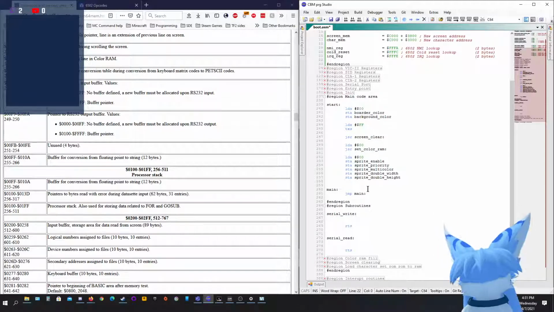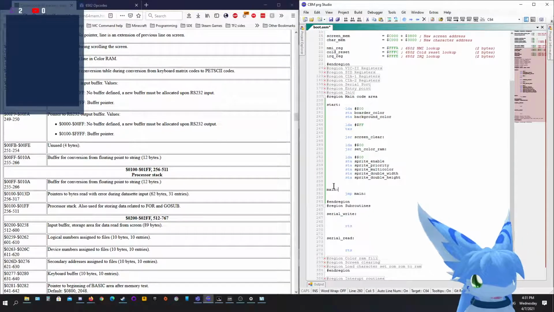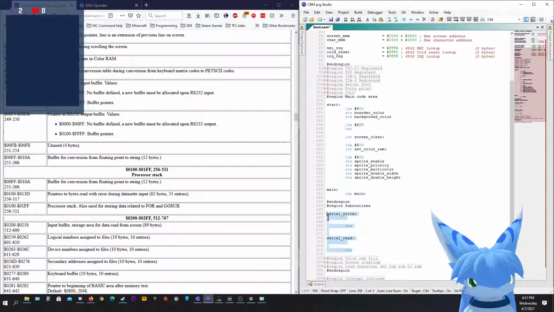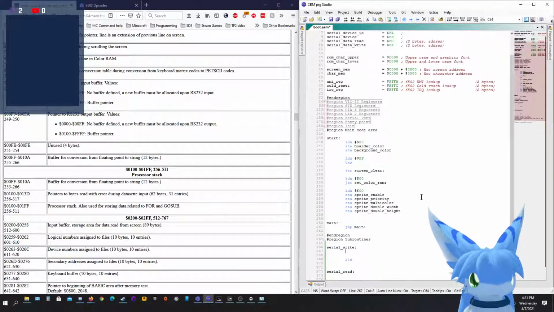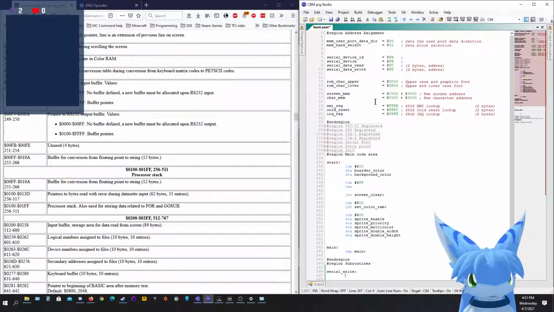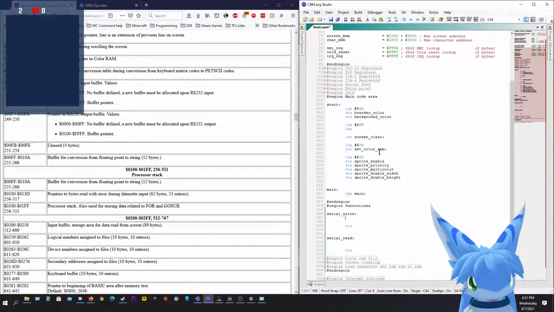So yeah, nice. I don't need to think about these yet, but I'm not gonna use the serial bus for anything. But I have basically the whole framework going already. I just need to make the program itself.